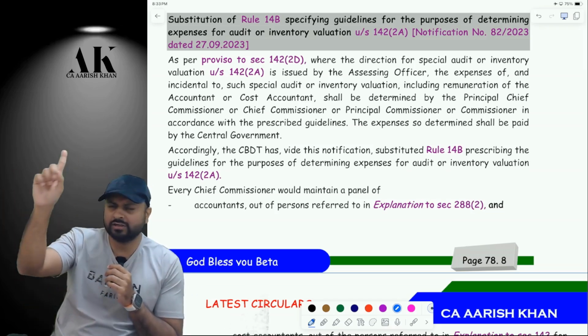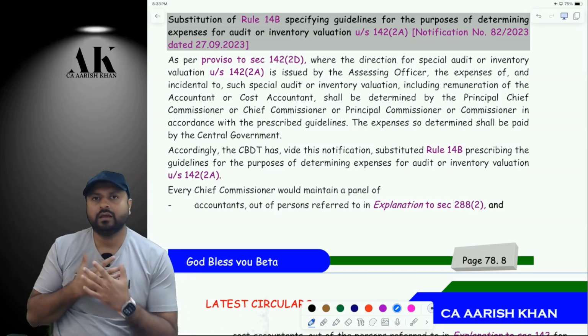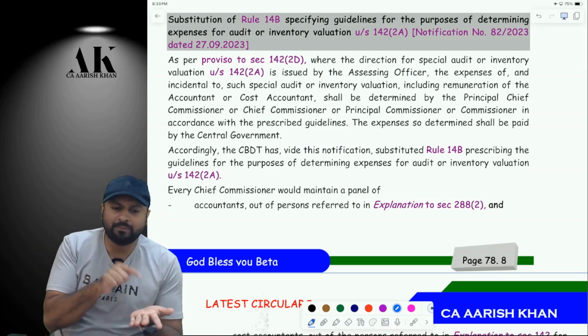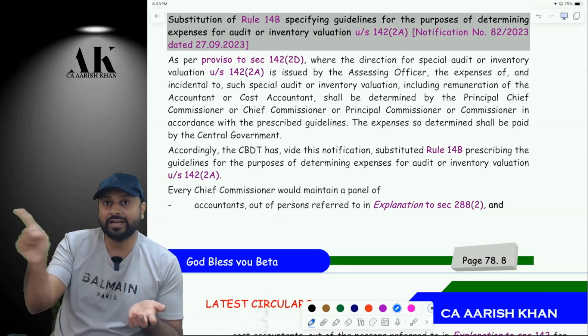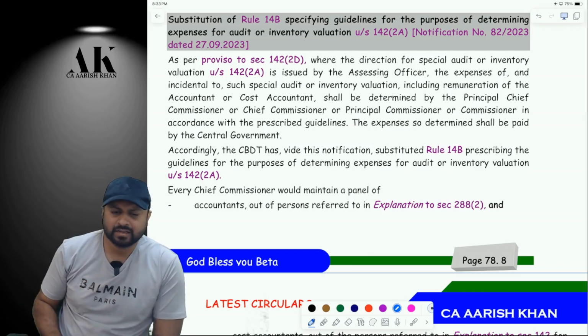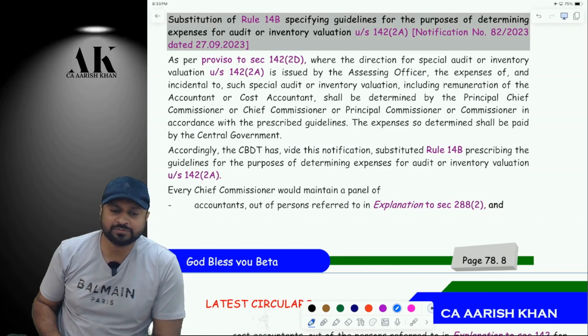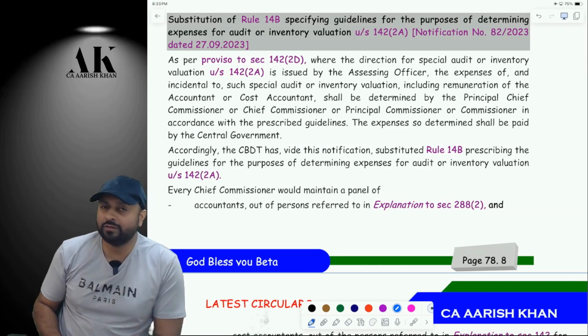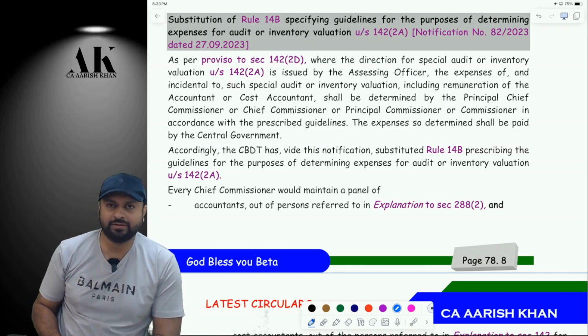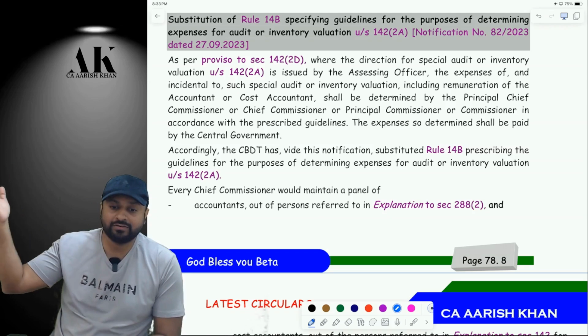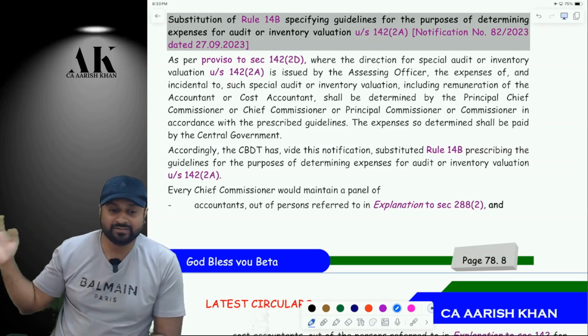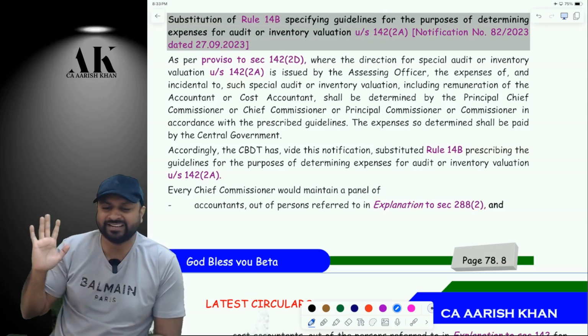We have done one very important section, the special audit section. When the AO is of the opinion that the books of accounts are complex, voluminous, or there are doubts about the correctness, etc. Do you remember that? Then the AO can direct special audit. And who does special audits? Chartered accountants. And who will nominate the chartered accountants? The principal commissioner, etc., will nominate them. And who will pay their fees? Central government. At that time, I guess I told you the fees is very high. It is 3,750 rupees per hour for non-qualified people and 7,500 rupees per hour for qualified people. Do you remember that? Yes, sir.